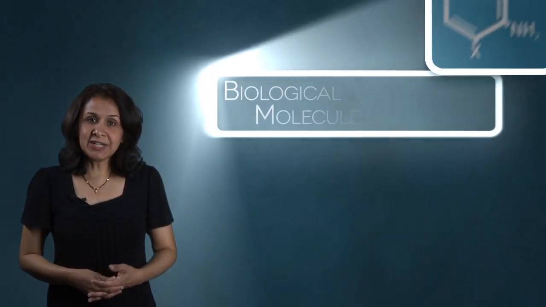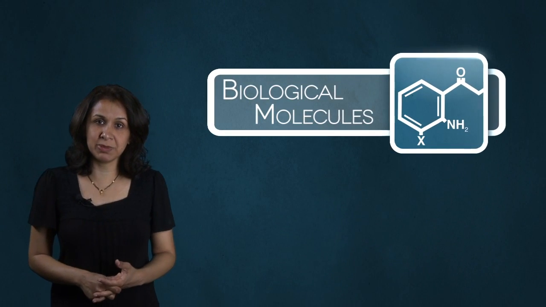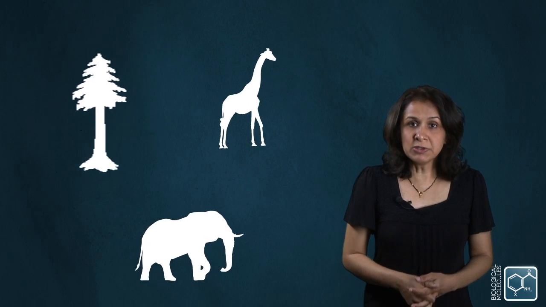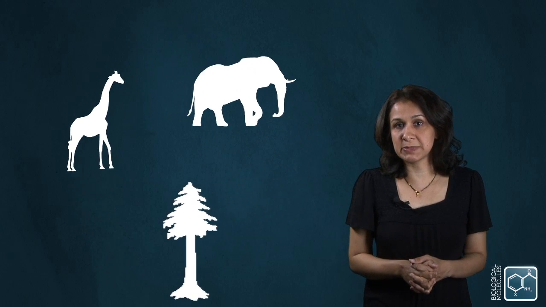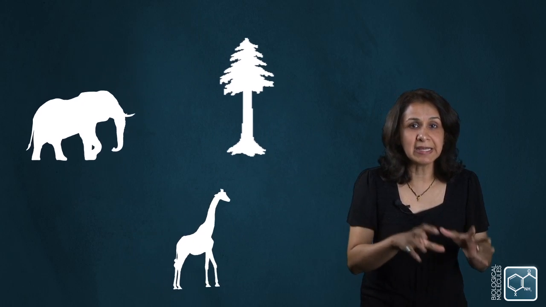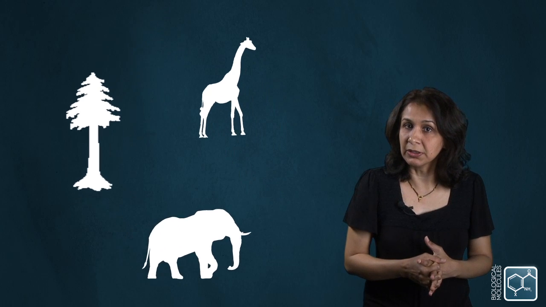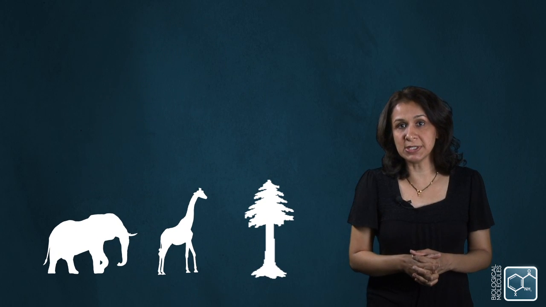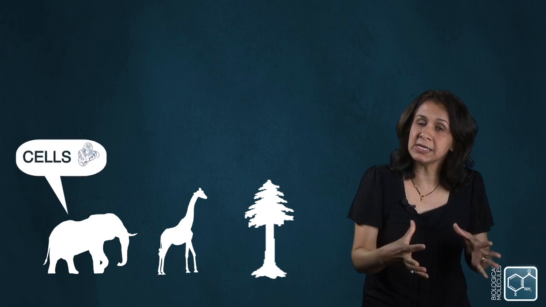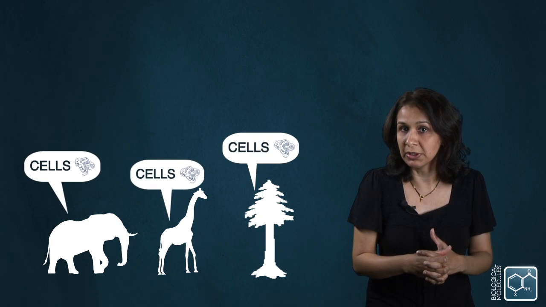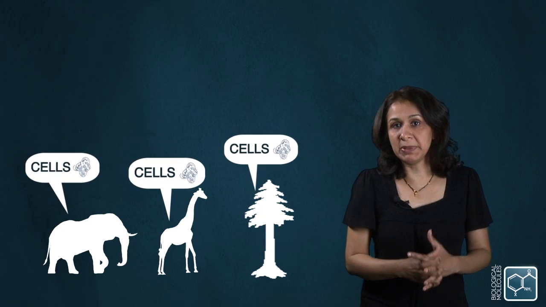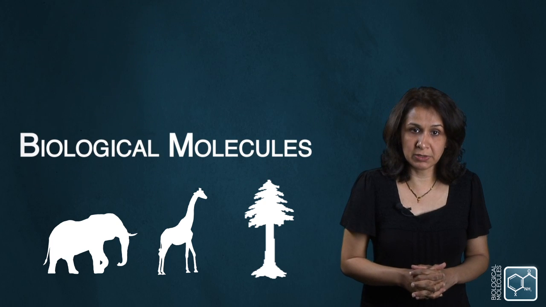Hi, I would like to give you all a brief introduction to biological molecules. Now, if you look at an elephant, a redwood tree, or a giraffe, you'll see a lot of differences between these organisms that make each of them unique. But in spite of these differences, there are similarities in their cells and how they function. One such similarity is the presence of biological molecules.